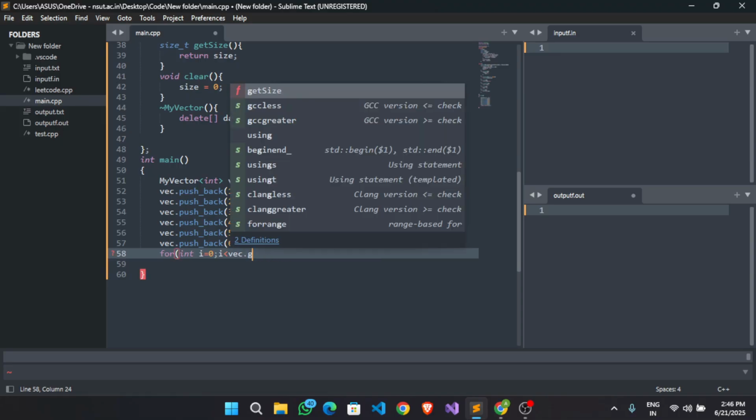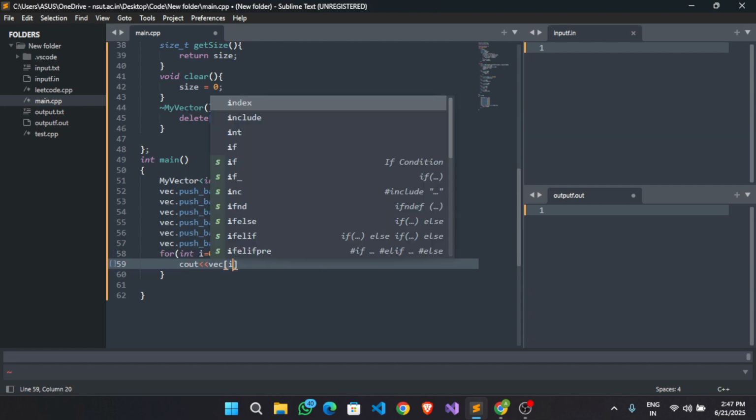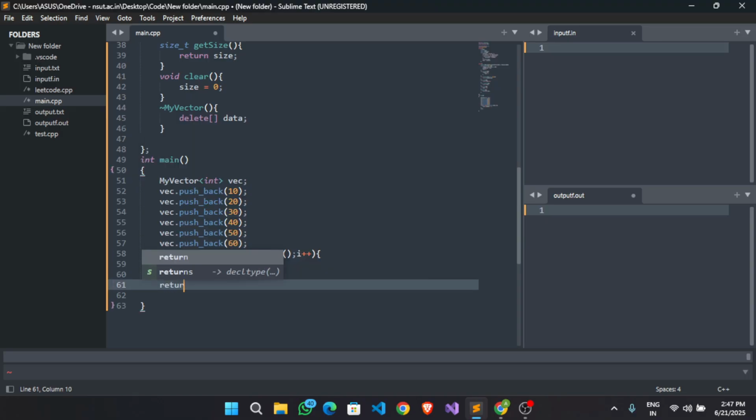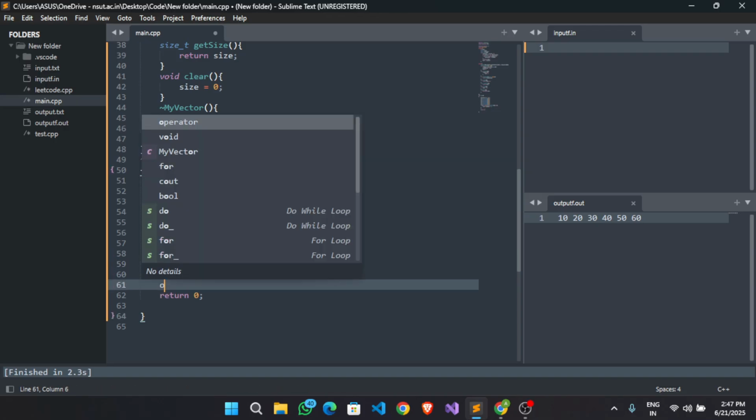Get size, and we will print the output. Let's check. Okay, this works. Now we check pop back operations.